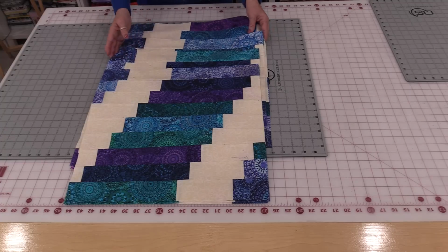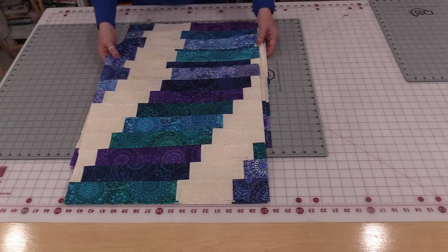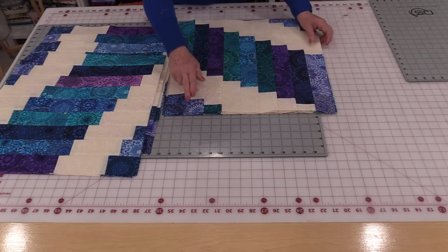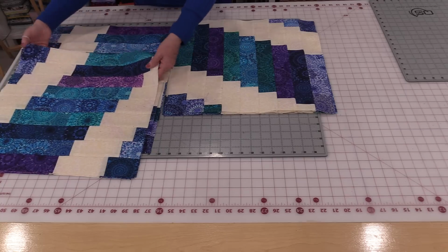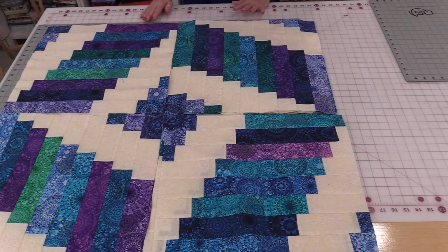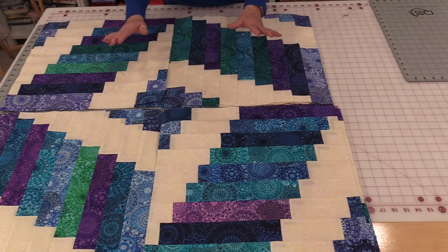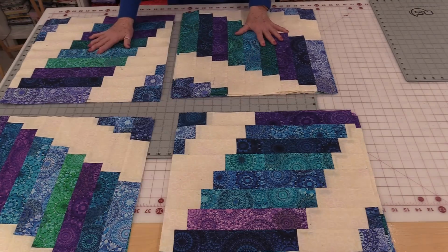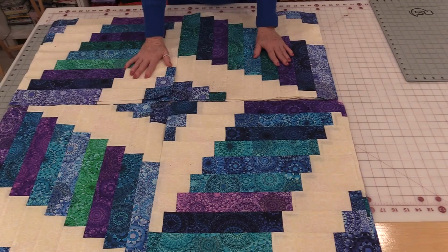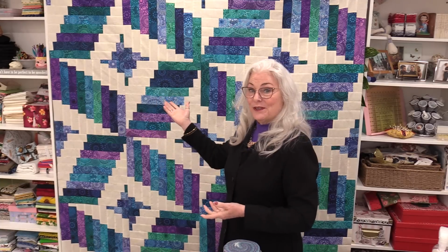Well, now we're going to be able to take these trimmed blocks and sew them together in fours. So they're big 18-inch blocks. We're going to want those smaller pieces matching up together in the center. So that is giving us a secondary pattern, and it's creating this big pinwheel. None of the seams match, so we don't need to worry about matching seams. As long as those big squares are the same, they are going to sew together. And from here on, we're going to be able to use a regular 1/4 inch seam allowance. So when we put it all together, we have that nice big pinwheel shape.